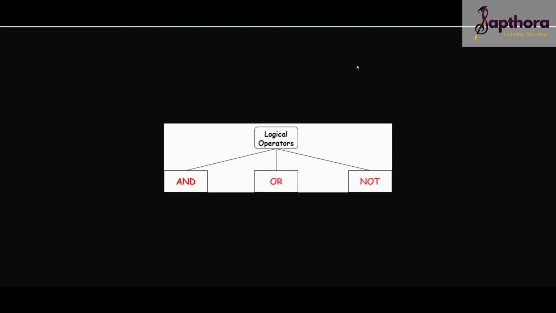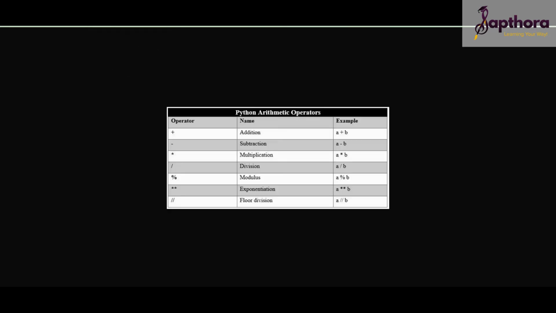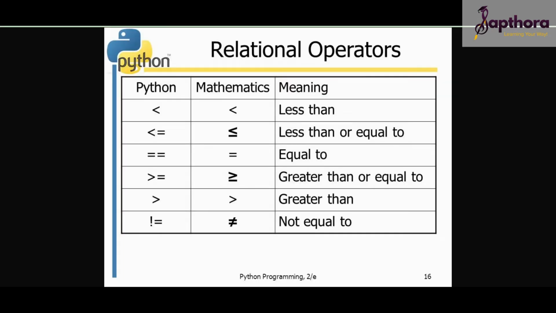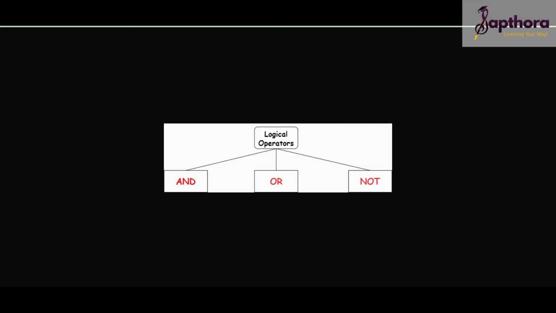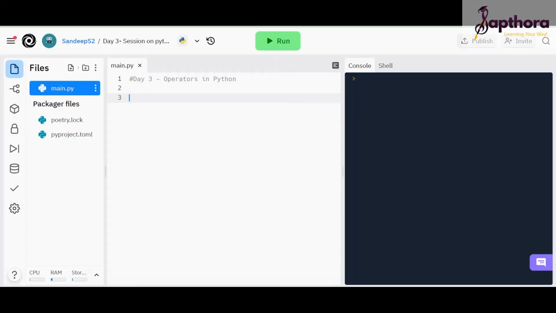So in logical operators we have three different types: AND operator, OR operator, and NOT operator, which I'm not going to cover in this particular session, but in our future sessions we'll be covering these. So today we'll majorly look into arithmetic operators. Okay, but these are the different types of operators which we are covering. So please be aware there are arithmetic operators, relational operators, assignment operators, and at last logical operators. Okay, so let us get into our coding part.